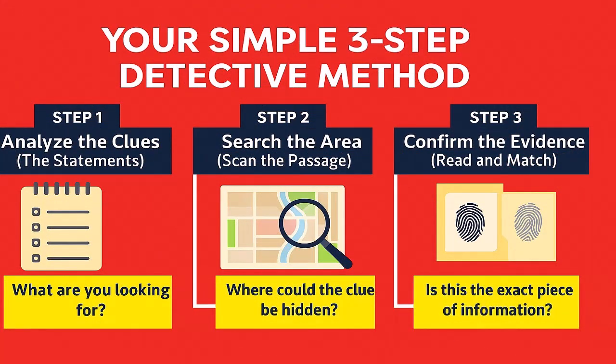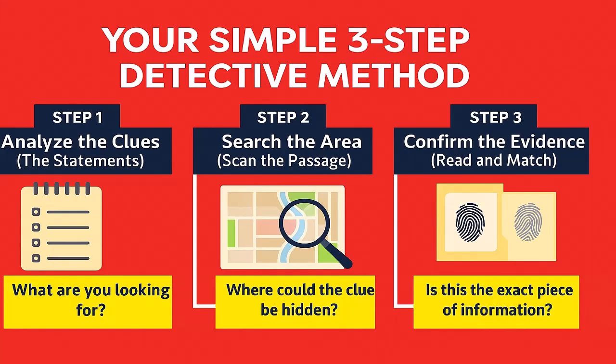So, how do we approach this task like a real detective? We need a clear, reliable method. I'm going to give you a simple 3-step strategy that you can follow every single time. I call it the detective method. Step 1, you analyze your clues. The clues are the statements you need to find.